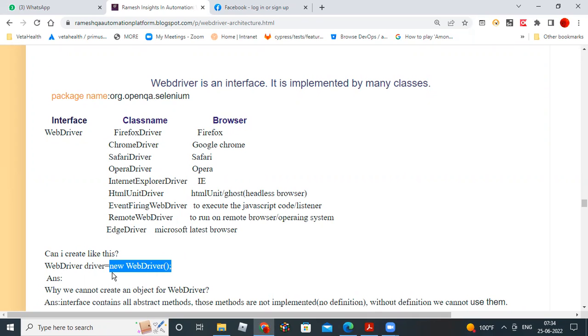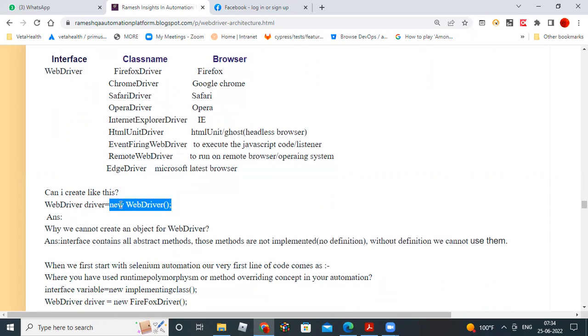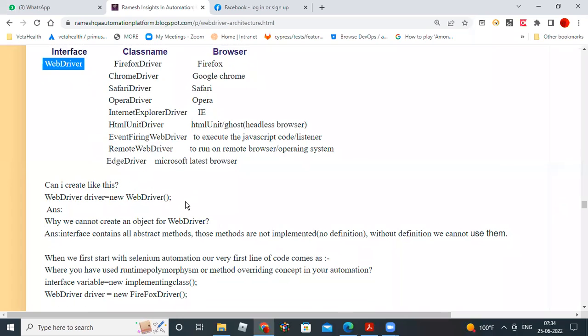So you should not say this is correct, this is wrong. For any interface, you should not create an object. You can create an object for a class, any class, but not for an interface. Okay, so that's the interface concept.